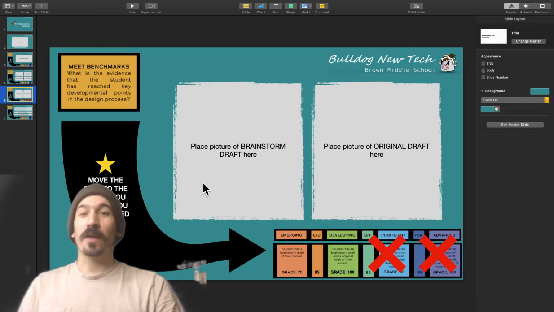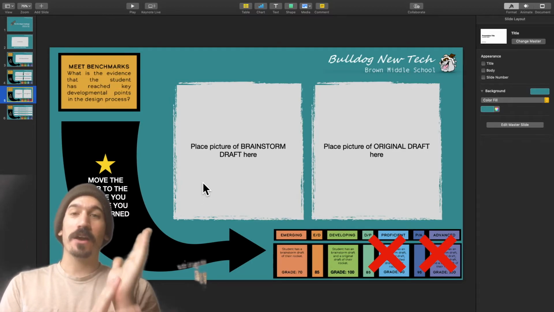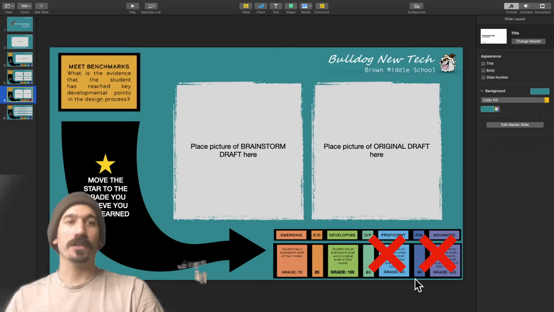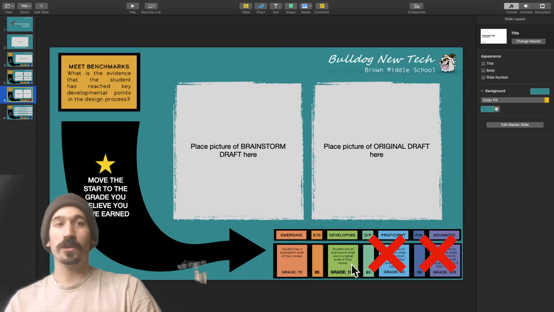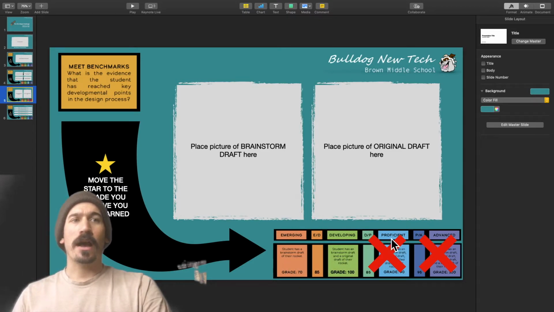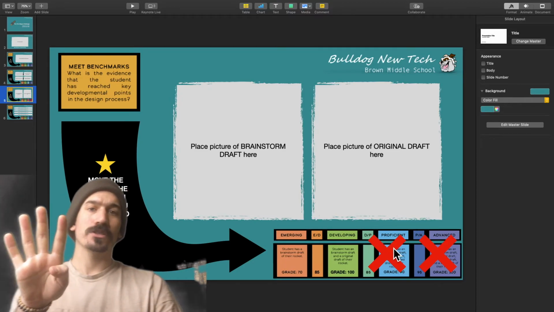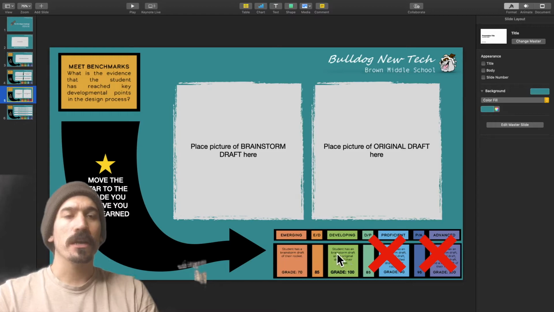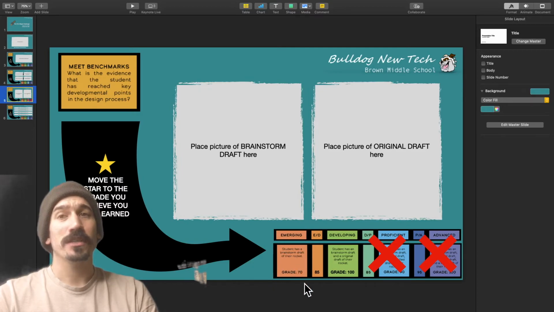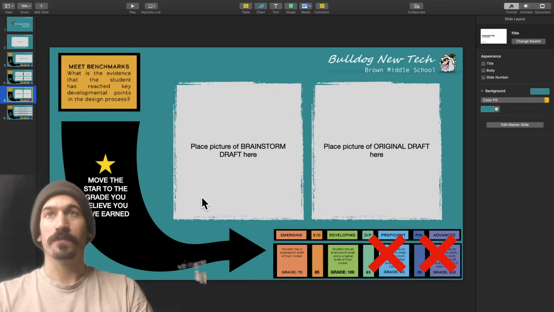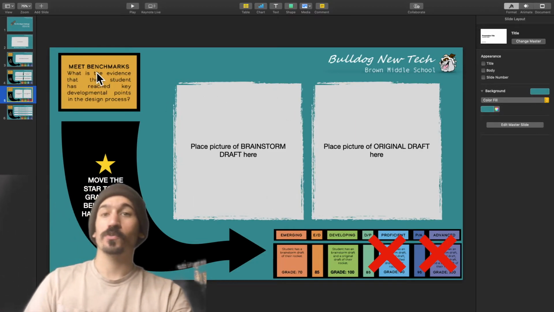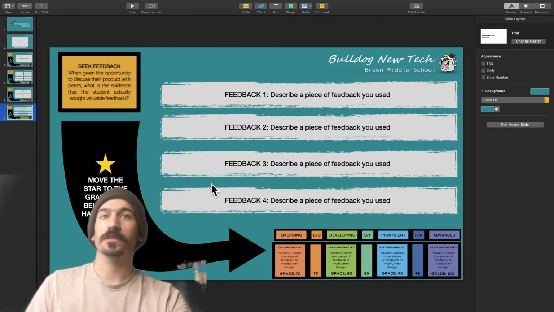The next one is where I'm going to upload the pictures of my brainstorm draft and my original draft. Now you'll notice down here the grades are different. I'm not having 4 different levels of grades, I only have 2. You either get a 70 or 100 or somewhere in between. So we didn't actually have enough time to do all 4 drafts that I wanted us to do, so we only did 2 drafts. So to get 100, student has a brainstorm draft and an original draft of their rocket. If student only has a brainstorm draft, you get a 70, okay? So if you only have one of these, you'll be getting a 70. If you have both these pictures, you'll be getting 100. So upload your brainstorm draft pictures here, okay? This is part of the meeting the benchmarks. So were you actually able to meet each of the required benchmarks?